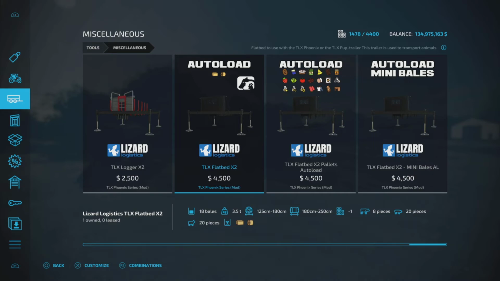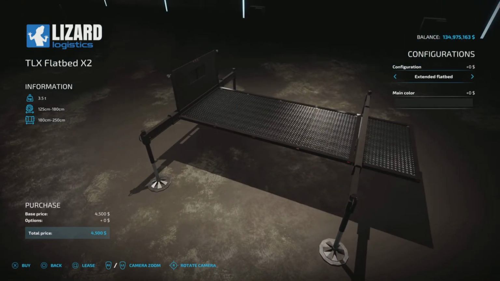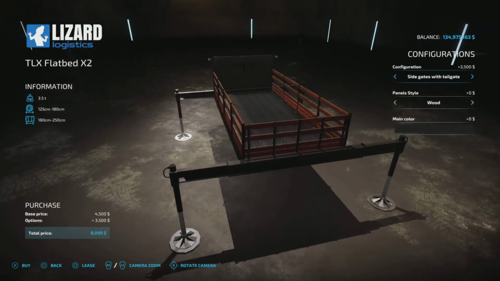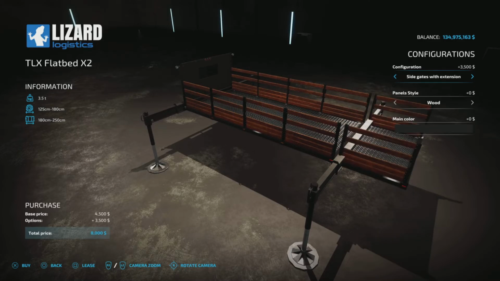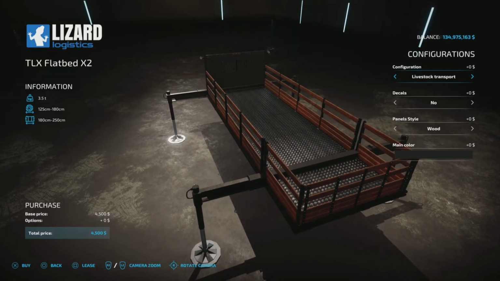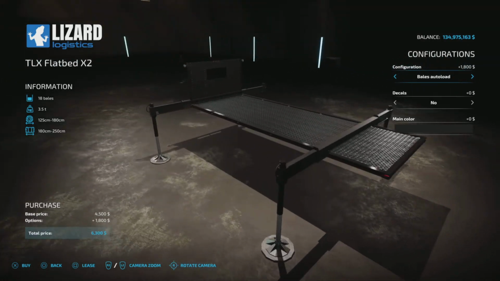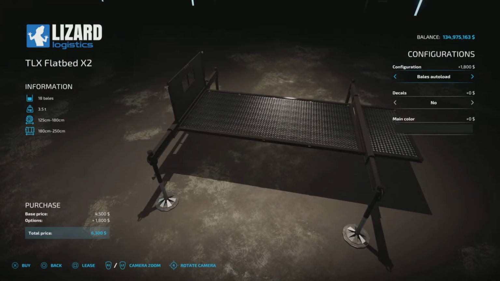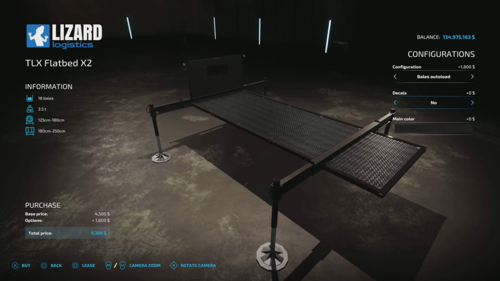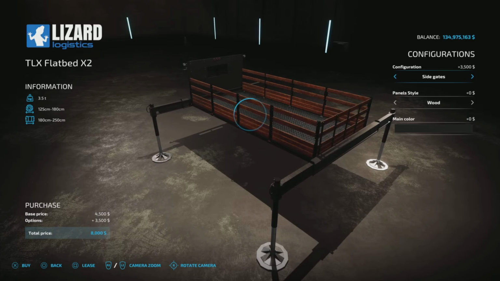Now this one is really interesting. This is the flatbed, and you can have it as just a flatbed. You can have it as a flatbed extended. You can have side gates with tailgate, side gates extension with tailgate. You can have it as a livestock, so it will now hold animals. You can have it as a bales Autoload flatbed, so it will just pop your bales on there. And to make sure you know it's the right bed, you can add decals. So it's a bale one, got flatbed, just goes back through them again.